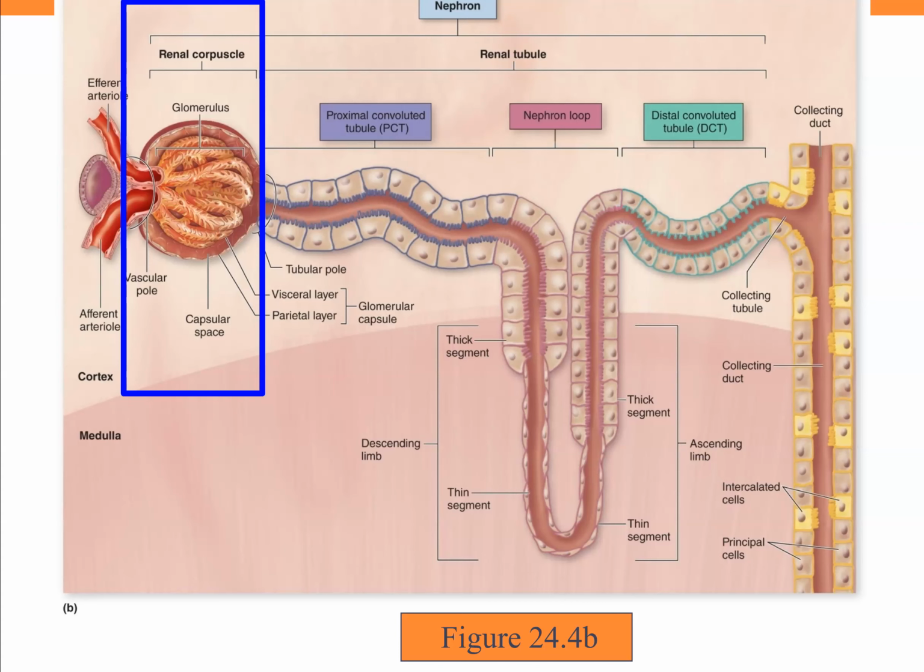This picture in your book, I love this picture for some reasons and I hate it for others. What we've got here is the cortex up above and the medulla down below. This region here is that circular region I was showing you earlier, the glomerular capsule. I don't think I've said that yet. The renal corpuscle is what I was calling it a few minutes ago. And all of this is the renal tubule. They've stretched it out here and made it fairly linear.